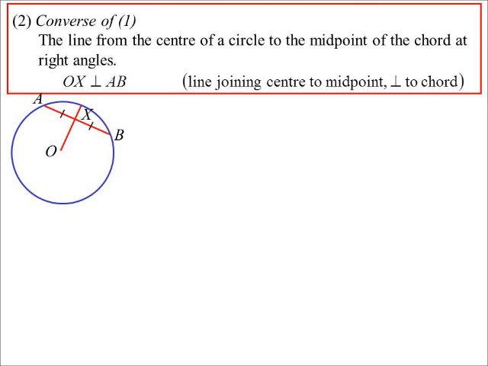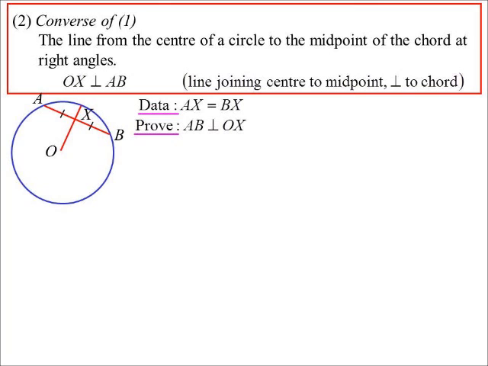So let's draw a picture. This time what I know is AX equals BX, but from that I should be able to conclude that OX is perpendicular to AB. Write it slightly different because now the information we know is that they're equal. So what I'm saying here is, hey, the line that joins the centre to the midpoint must be perpendicular to the chord. So let's prove this one.